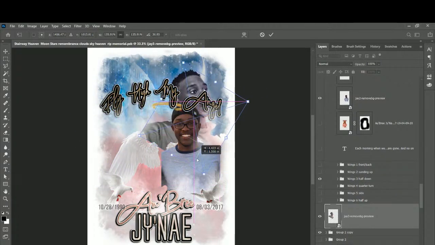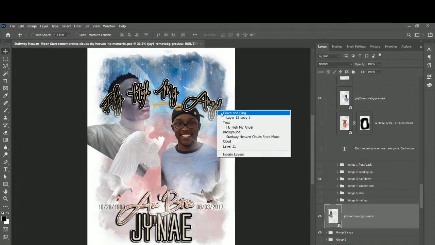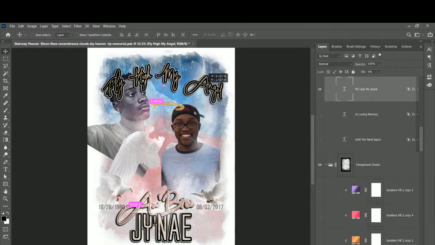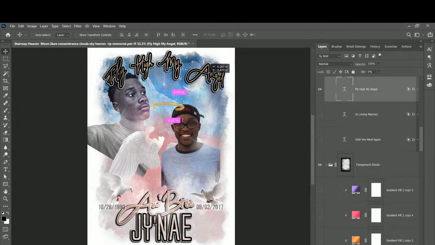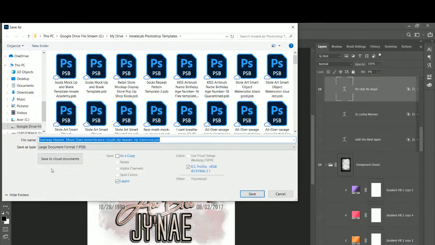I have the moon over here. I really like the moon in the stars. And since we have two photos, we can kind of make way for basically moving the text up a little bit. And let's make sure that we save as. I got you, love. Let's see.